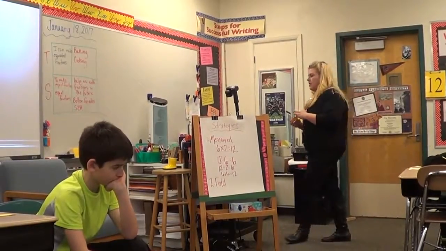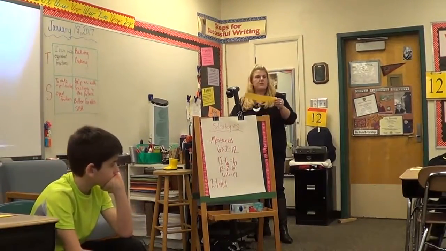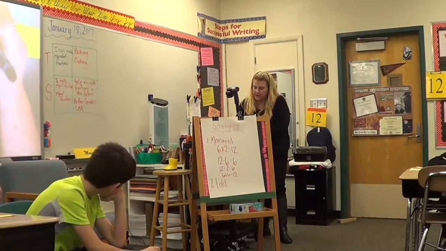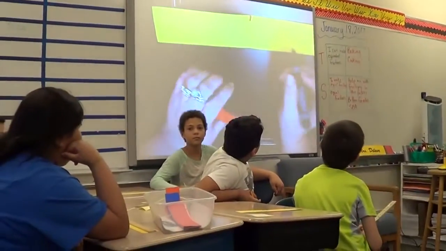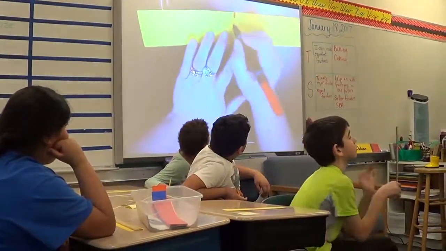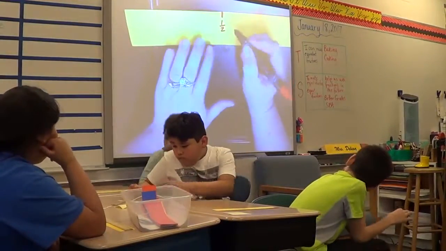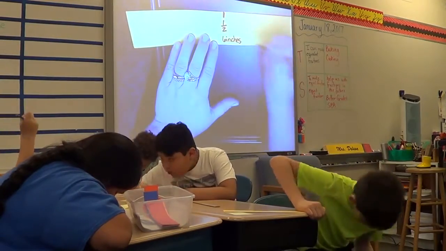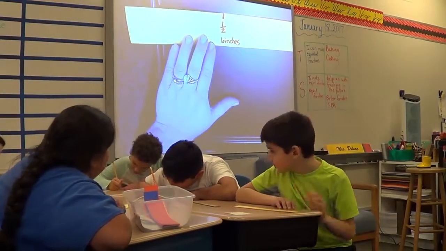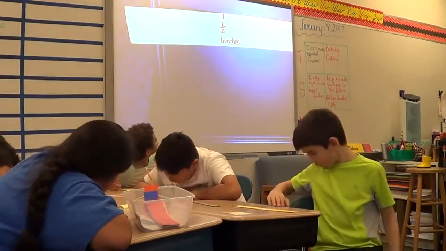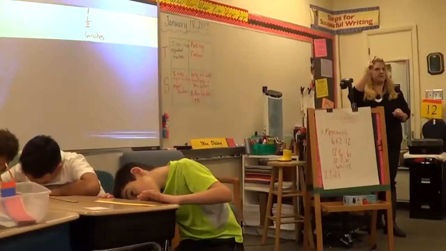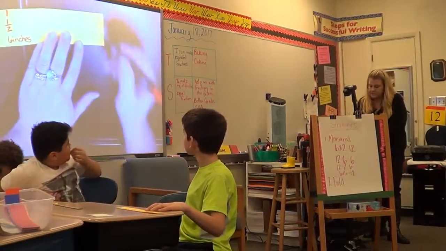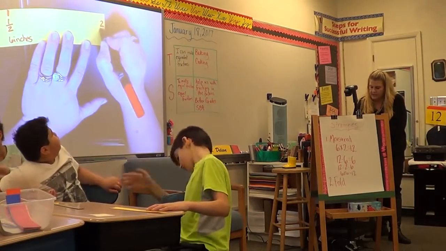Okay, so I want to show you how I want you to label these today. I'm going to put my piece up here, and my halfway mark is right here. I folded it, and I know that this is a half. I also know that this is 6 inches. Can we just do the little 2 marks? You could, yes. Kalal is saying, can we put the 2 little marks that mean inches, or you could write IN. Either one is okay.